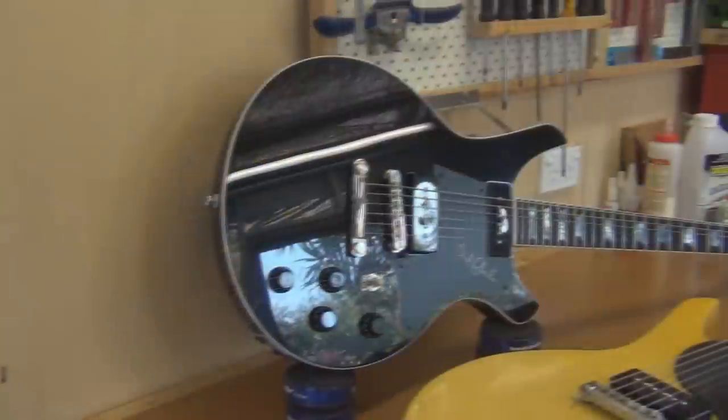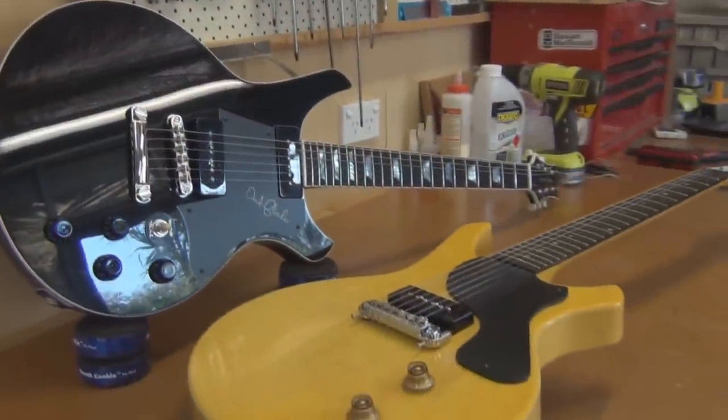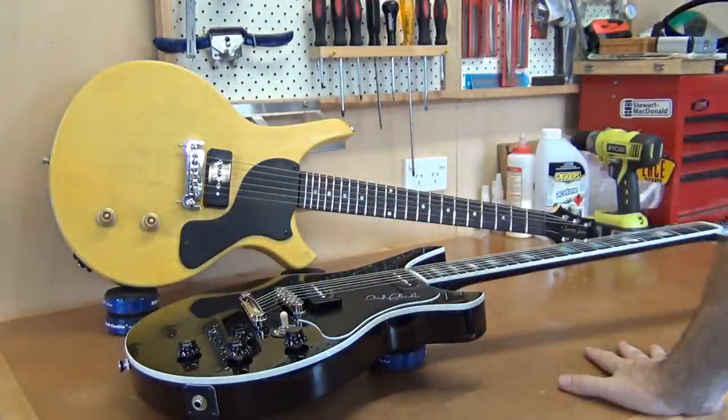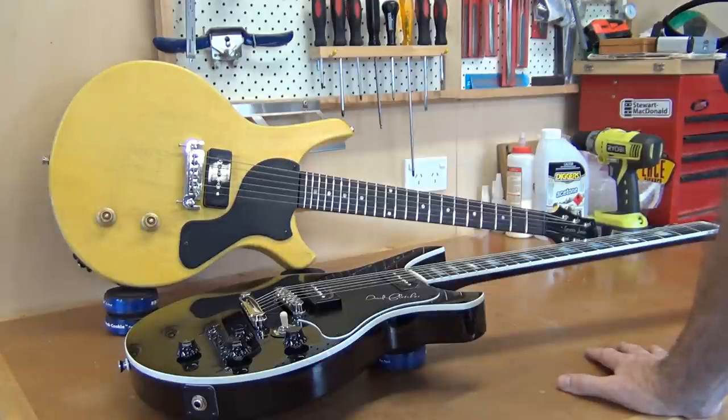So the only thing that I would do differently is I did coil tap the yellow guitar, the pickup. I tapped into the coil. I think it was 7,000 winds, and then I added another 2,500 winds on. So when I activate the coil tap, there wasn't as much of a difference in sound as I had hoped for. There was a tonal change. It became midier, but I was expecting more. So I may rewind that pickup and just tap into the coil a little earlier next time and see if that has any effect.